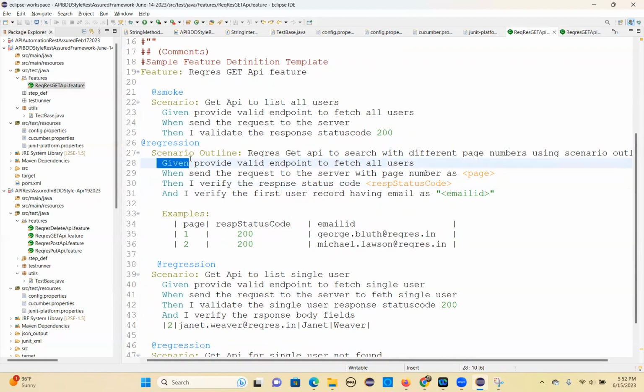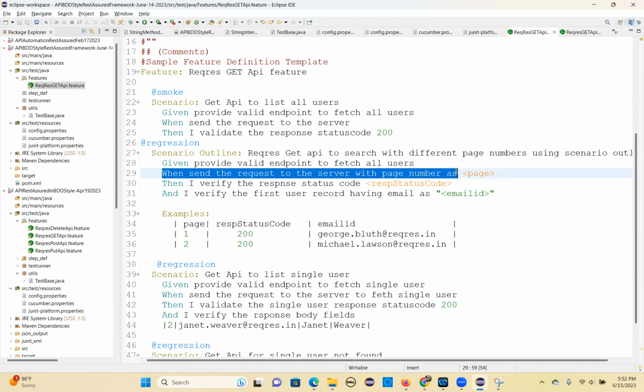So given, provide valid endpoint to fetch all users. So provide valid endpoint to fetch all users. This step and this step are the same, right? Similar. When send the request to the server with the page number as, this is called parameterization.